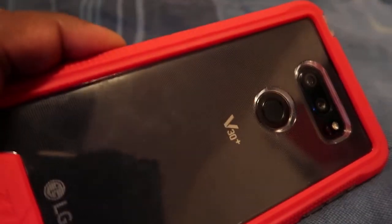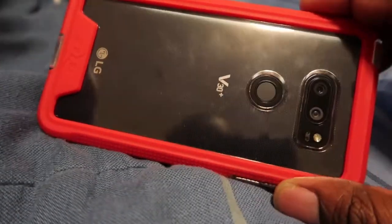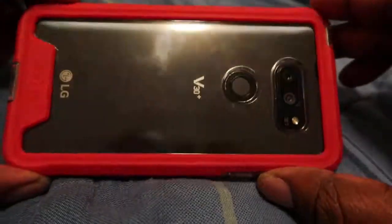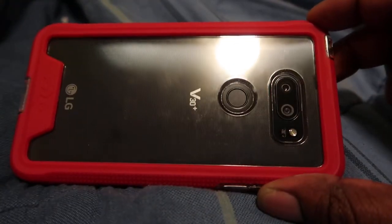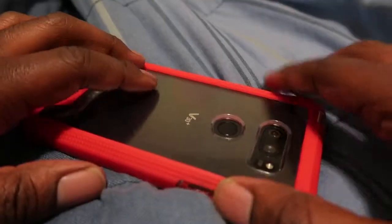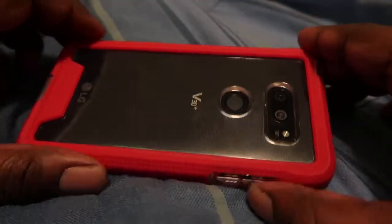Right there, bam. So basically, what my review is on this is a great phone. Like, I don't think people understand how great this phone really is. I mean, this right here, I paid about $480 for this phone, right? That's a freaking great deal.